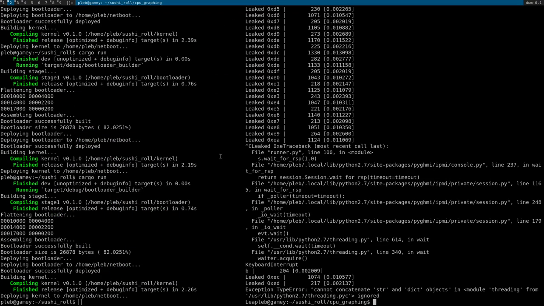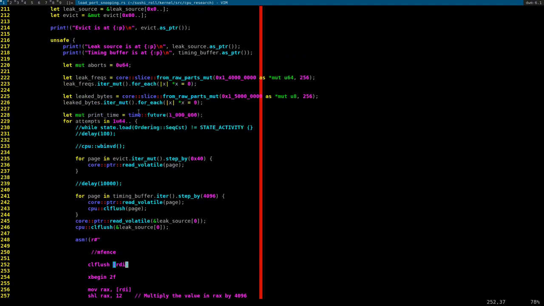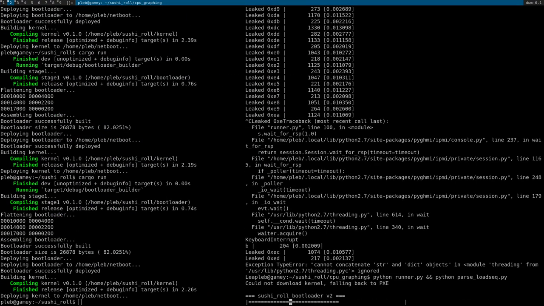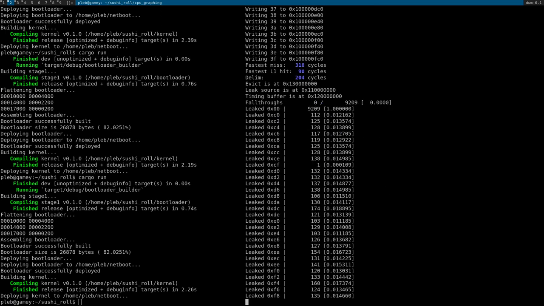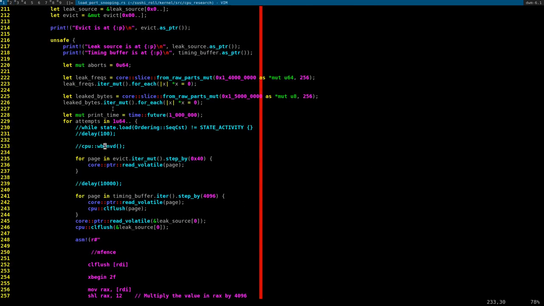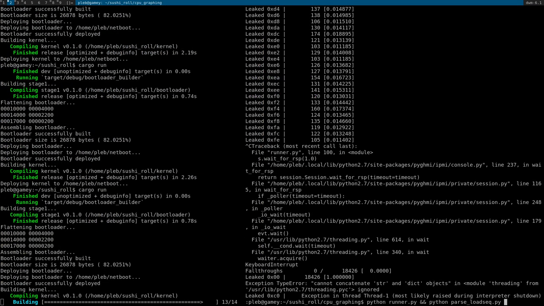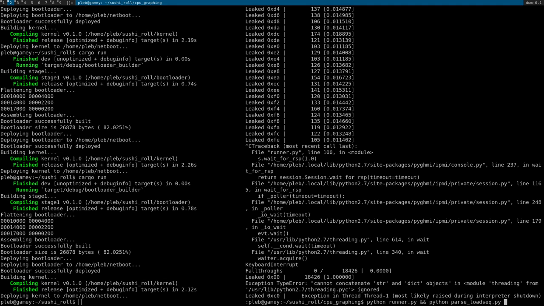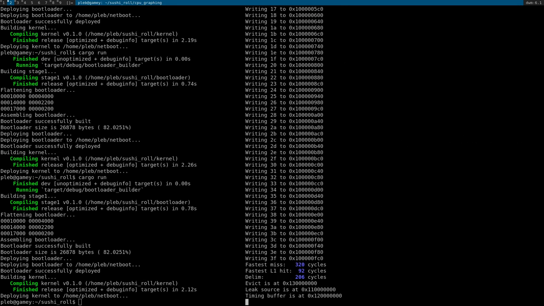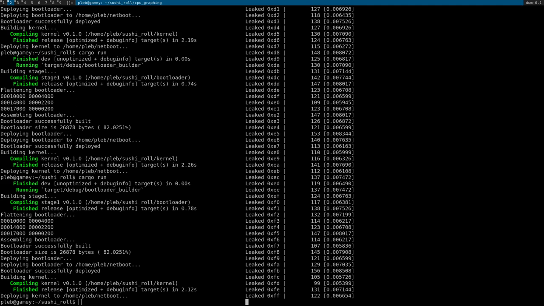Is that because I did a writeback invalidate caches? I'm going to do a writeback invalidate caches outside of the loop, just once, to make sure everything's reset. I want to reset the state of the processor effectively. Okay, so there we almost immediately got this data. It's still not uniform. We see some of these bins are a lot smaller than the others, and it's like a 50-50 split.